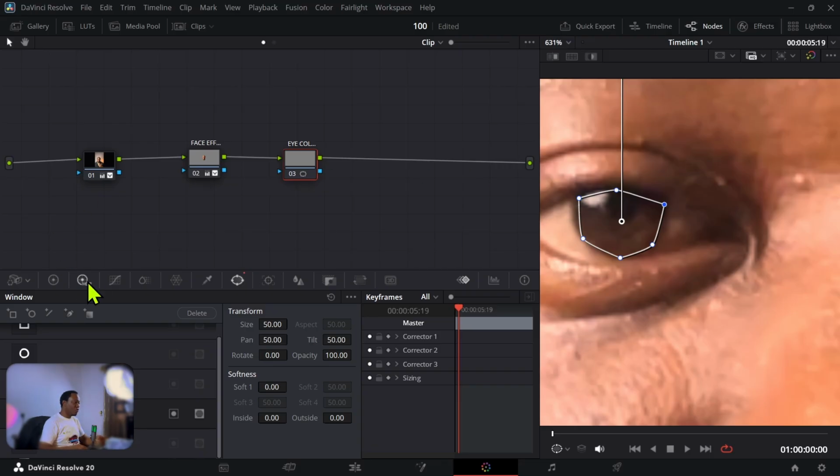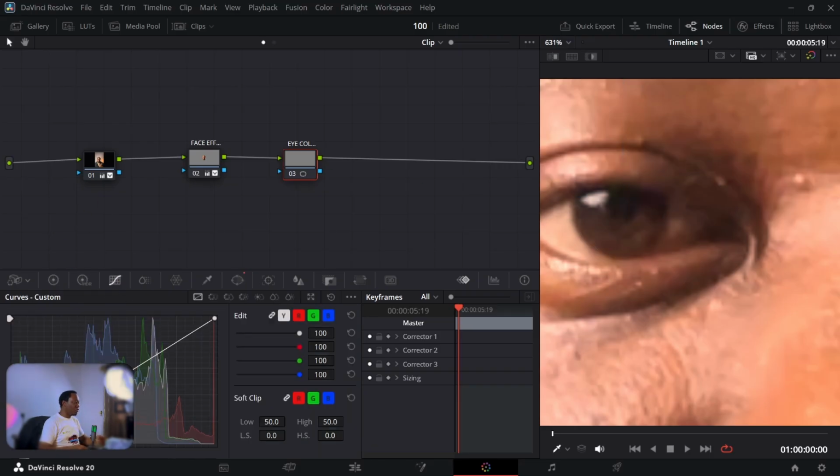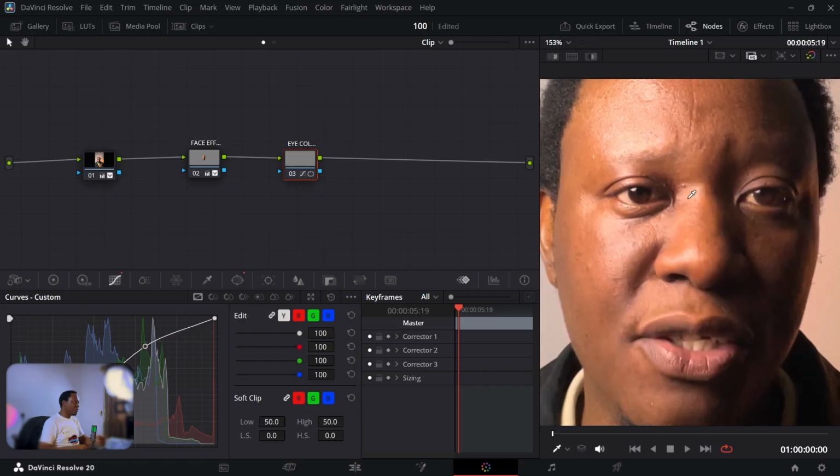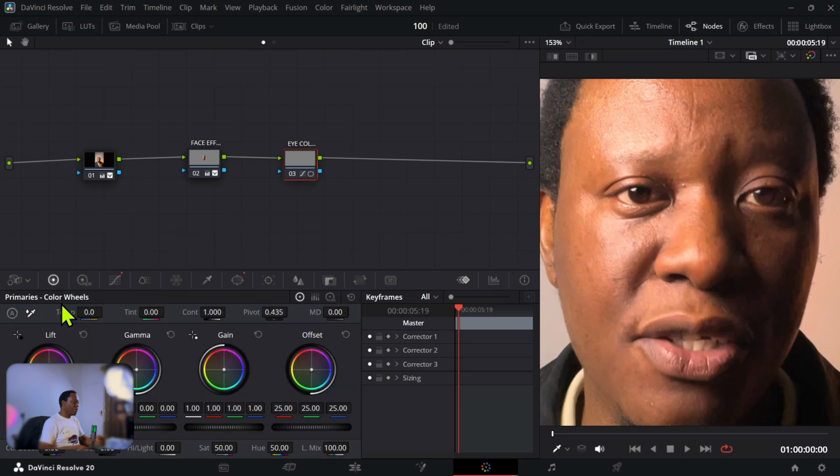So now what I'll do is go over to the, let's use the curve. We can use the curve to adjust things here. So I'll just drag this down a bit. We can just darken this a bit and just push this up a little bit to brighten that. And you can actually see the difference, right? So we'll also go over here to the midtones, and I'll just push that slightly. And you can see how the left eye is looking a bit different.